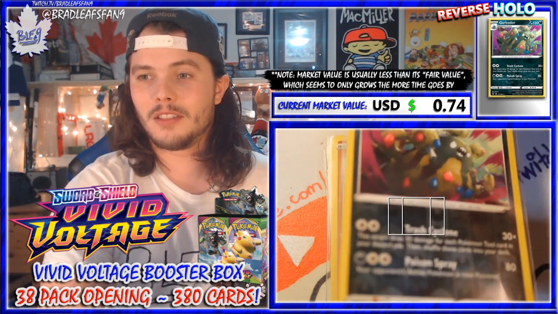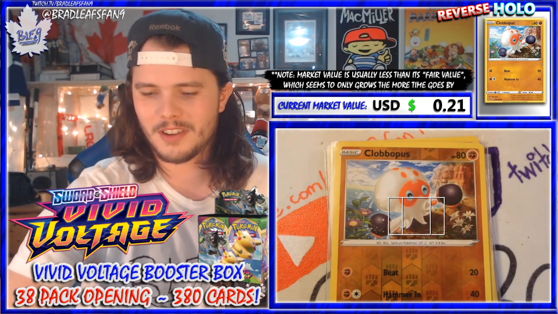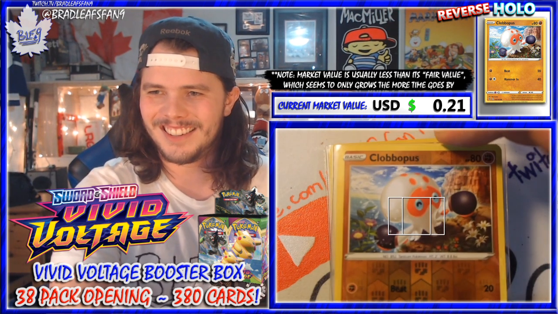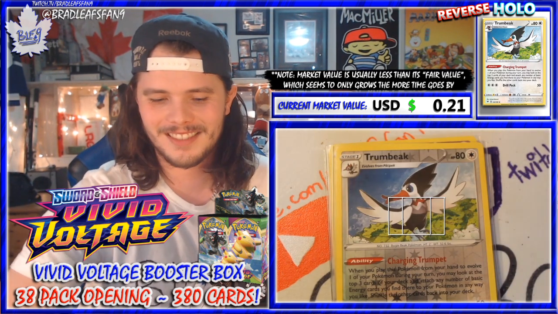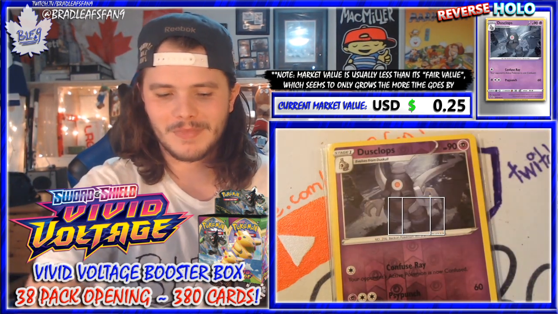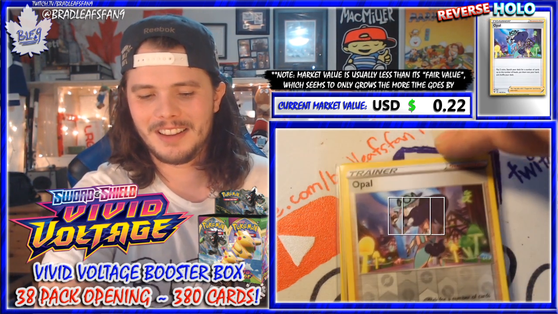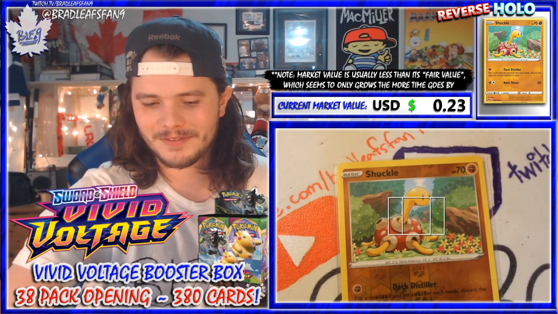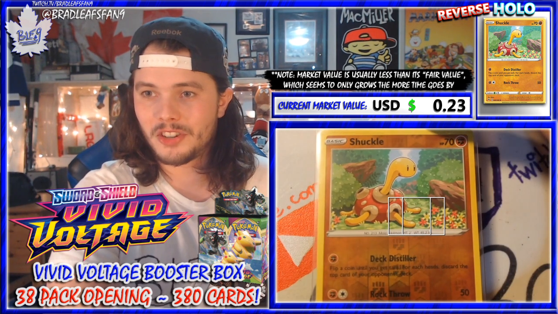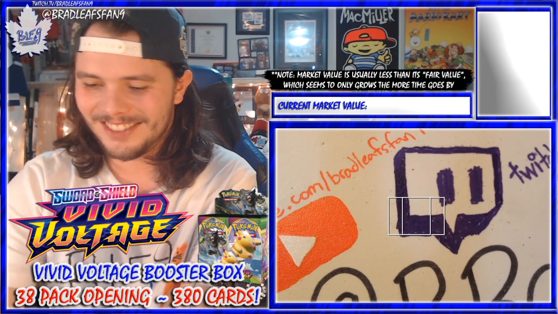Garbodor. He's reverse holo, but not cool, I guess, still. Because he's Garbodor. He's garbage, right? Clobopus, not garbage. Very cool. Duplicate Trumbeak. Dusclops. Pretty cool. Old lady. Get walking. And the Shucklo. That's a Shuckload of reverse holos. Alright, then we'll get to that.